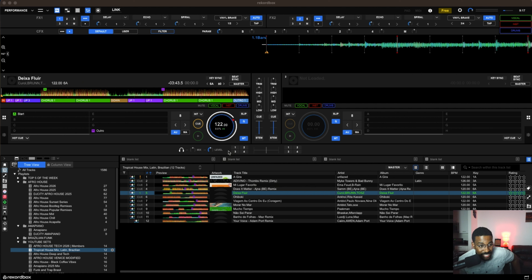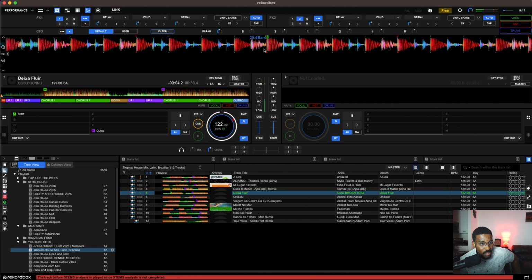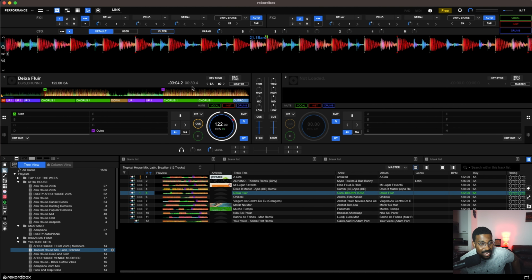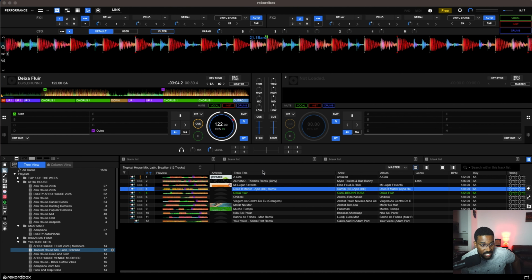But I put this Azure because it gives you a better idea of how I pre-prep my songs. For this one, I only have two keys. I have the intro, which I just named start, and I have the outro. With this song, we have about 40 seconds into the song when I actually start the song. The reason I put it to start here is because I'm matching with this one.